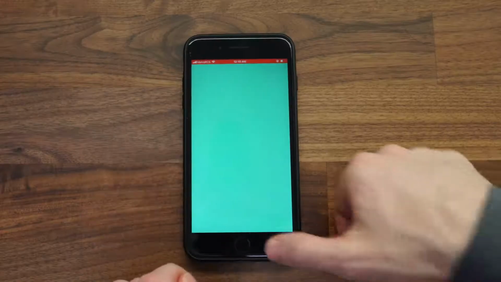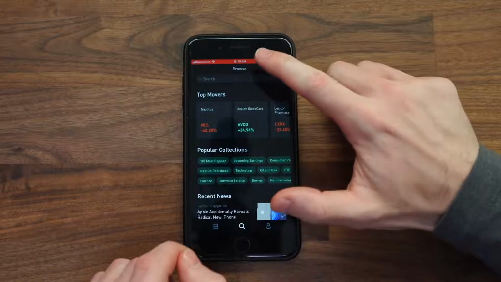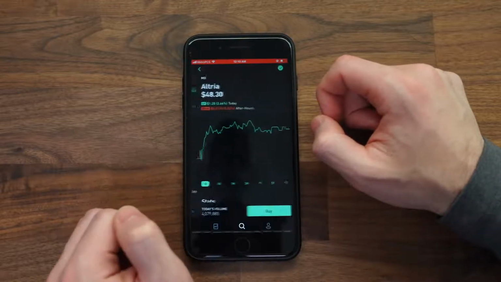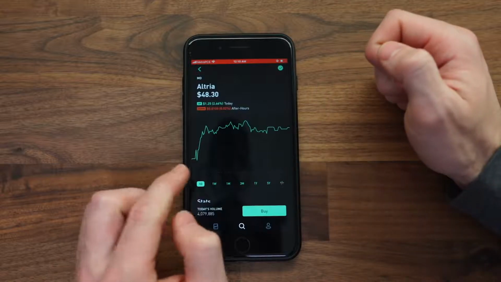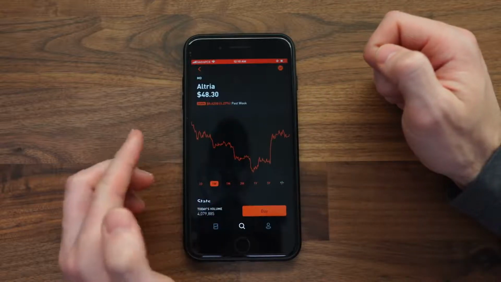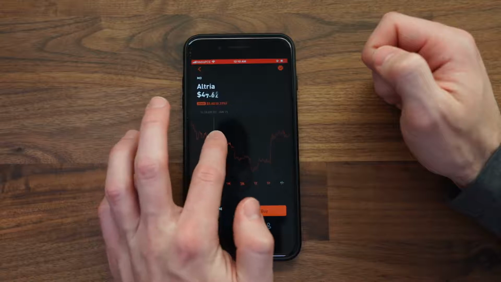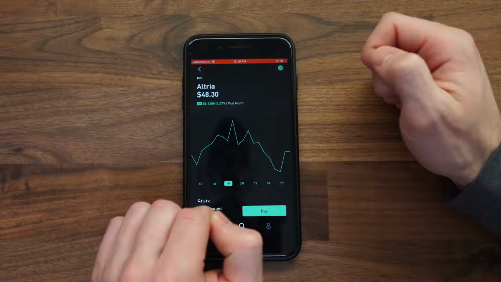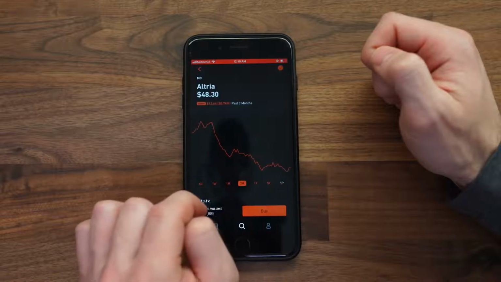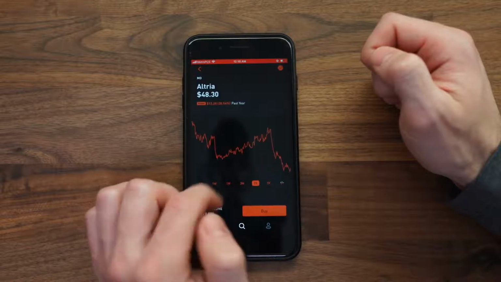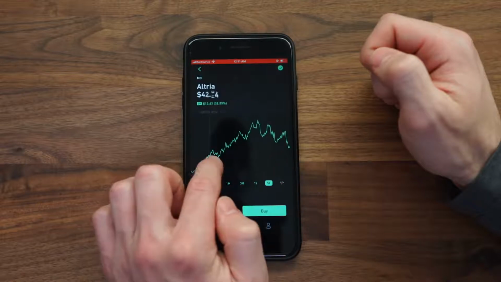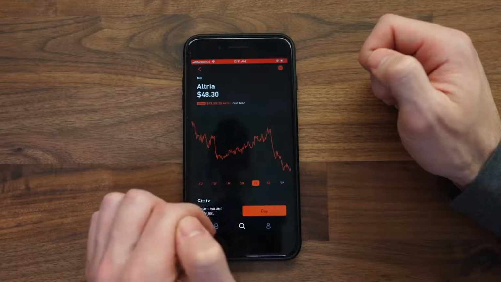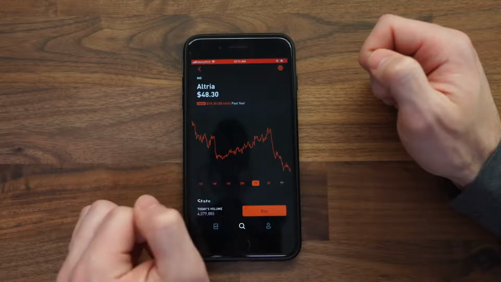Okay, so I'm going to go ahead and open up the Robinhood app, and I'm going to search for MO, which is Altria. And you can see this is all the price action history. We could see it in 1 week terms, and you can even trace your finger over this line to see in real time what the price has done. You can see that in 1 month, and 3 month, even 1 year, and up to 5 years what the price has done. It's super interesting. If I go back to 1 year, you'll see that the stock has kind of trended towards the lower amount.